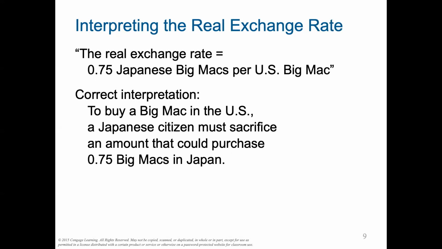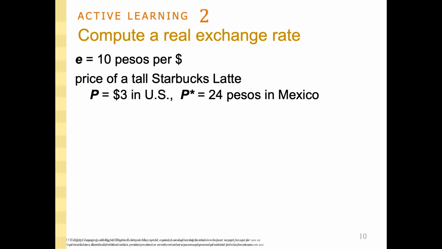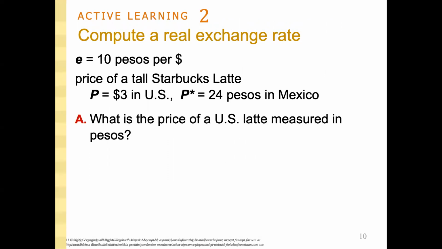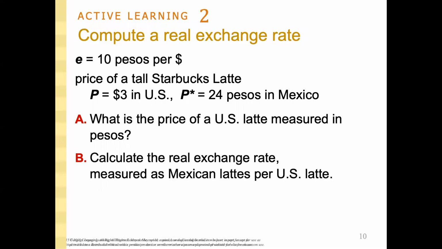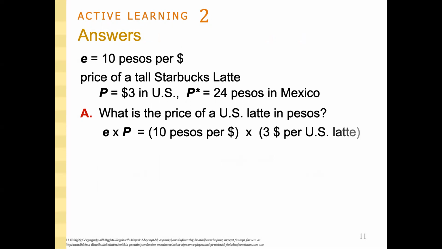So let's take a look at another example. If there's 10 pesos per dollar and the price of a Starbucks latte is $3 in the United States and 24 pesos in Mexico, what is the price of a latte measured in pesos? And what's the real exchange rate? So remember, 10 pesos per dollar. The tall latte costs us $3 in the US, and it costs 24 pesos in Mexico. So what is the price of a US latte in pesos?